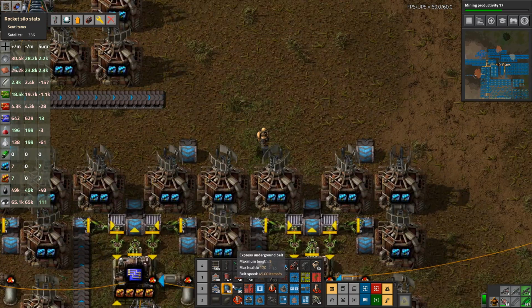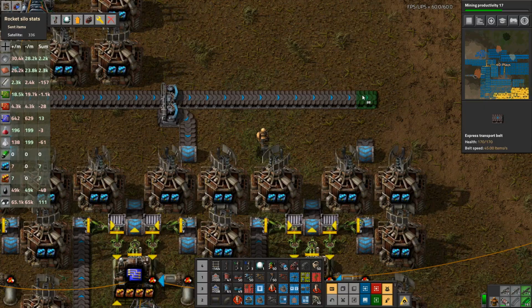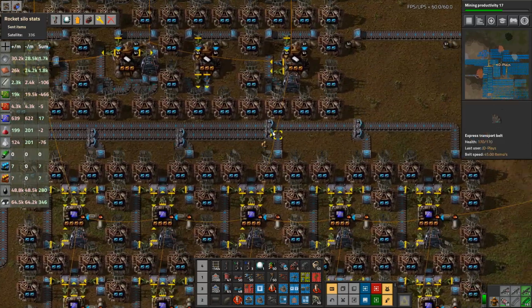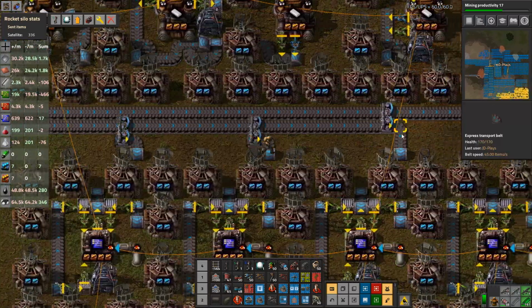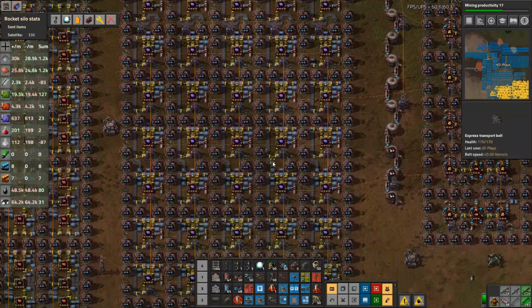Bring that along there. Put in a handy dandy splitter. And literally run those to there. And I will actually even put in a splitter there as the output priority right, which should, if there's any sort of shortfall at this point, correct that problem. So, that's our red circuits into our blue circuits.